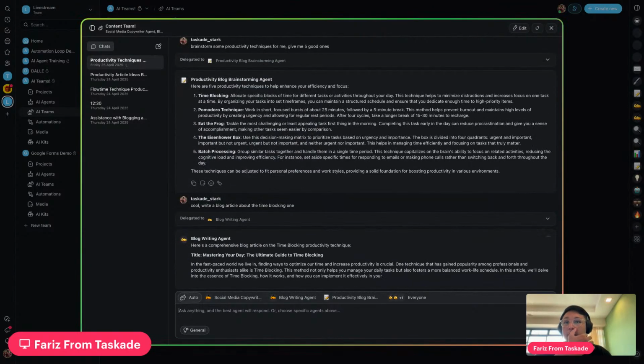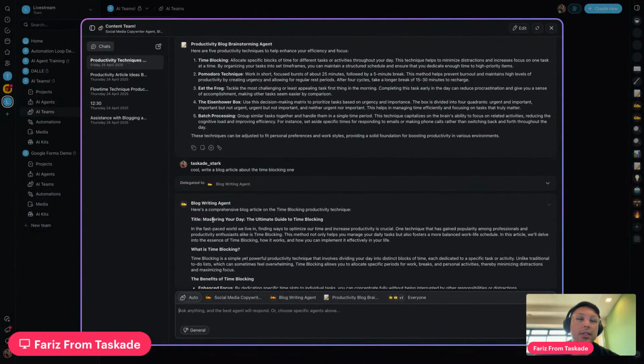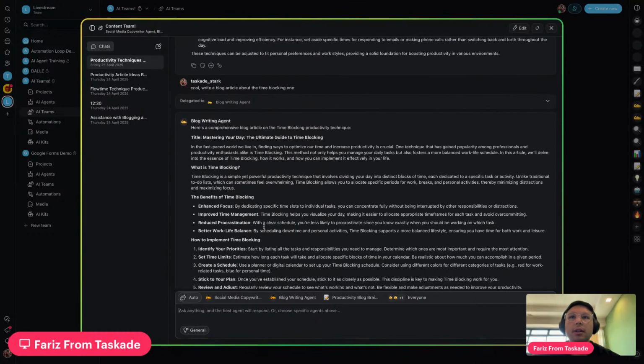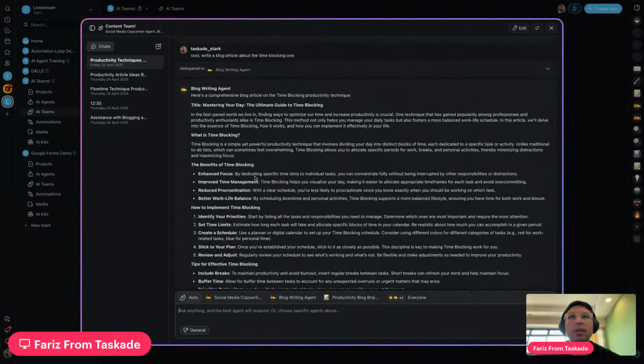There you go. Obviously, this AI agent is not trained, so it's going to give you an article that sounds like any other article in the market. So tweak it, train it with knowledge, and give it some good prompts so that it creates the blog article properly. So let's just say you like this article.